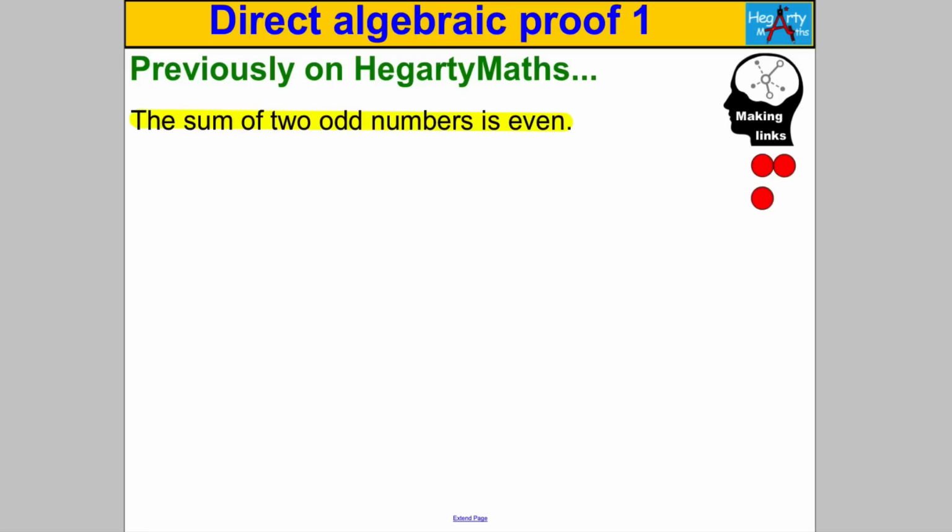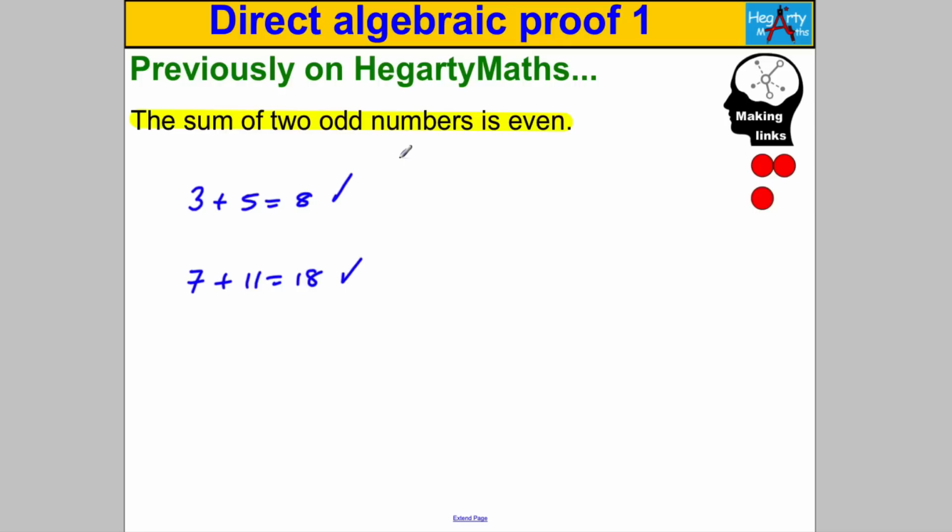And in the last skill, we talked about a conjecture and counterexamples. So what someone would do is try and add together two odd numbers, and see if they always got an even number. So they would say things like, 3 add 5 is 8. Okay, that's even. It seems like this might be true. They might say 7 add 11 is 18. Okay, that's even. Maybe this is true. And for a start, you try and add some odd numbers together and see if you could find a counterexample. All it takes is finding one counterexample to prove that your conjecture is false.